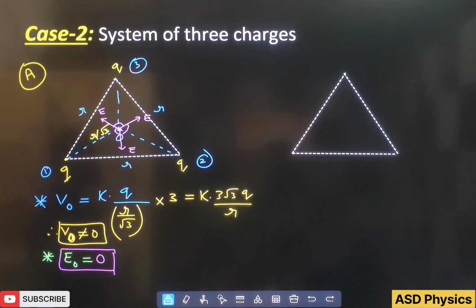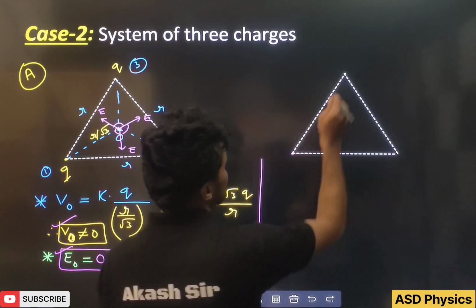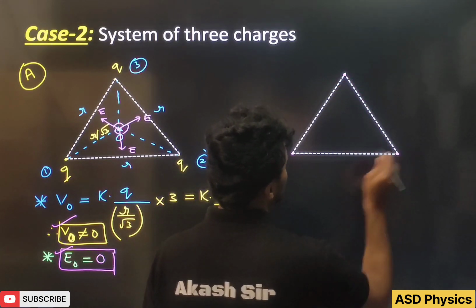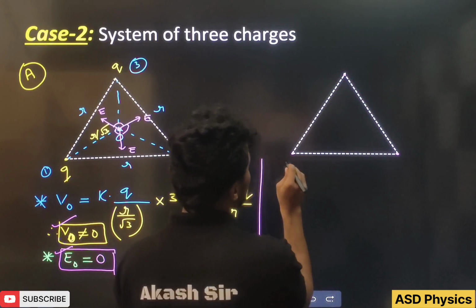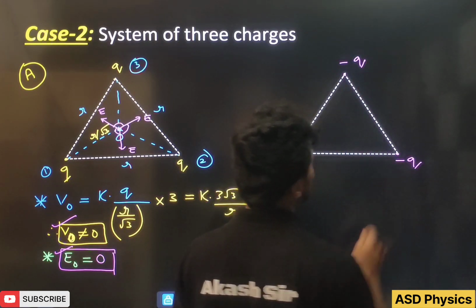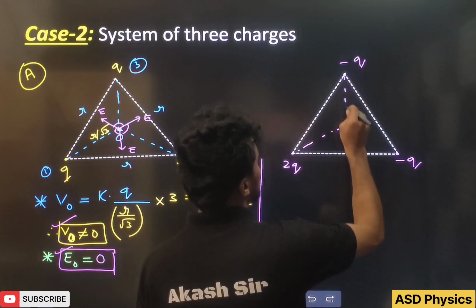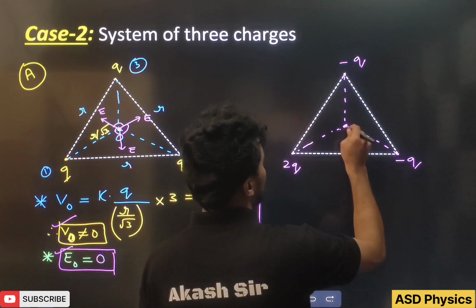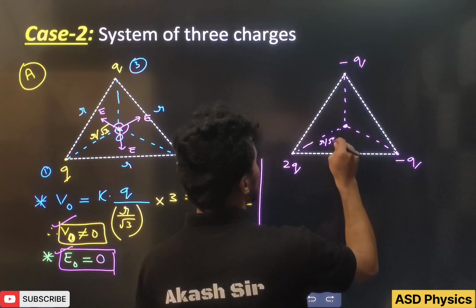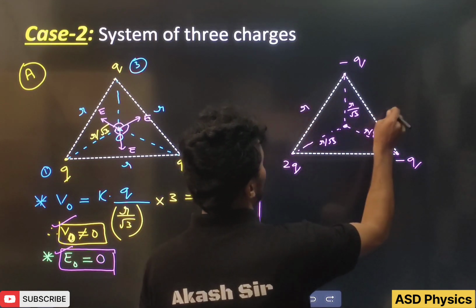Okay. So in this situation, you are seeing that potential is not 0, but electric field is coming 0 here. Okay, now students, let me take care of this situation. Now here, let's take, I have taken charge 2Q here, here I have taken charge minus Q, here I have taken charge minus Q. Now just to discuss the possibility here. Okay, so see here please. So again, let's take this distance, how much here? R by root 3, R by root 3, R by root 3. Okay, anyhow, this is R.